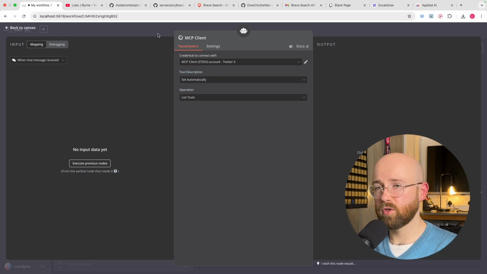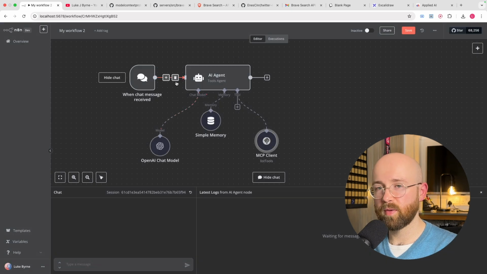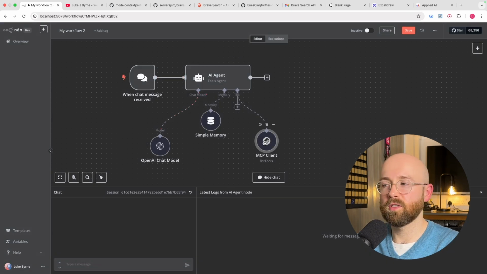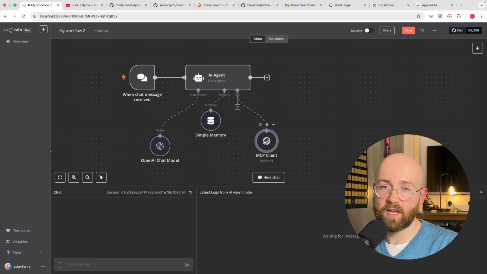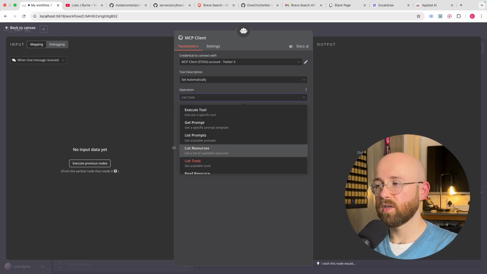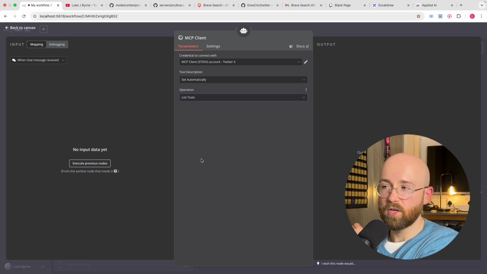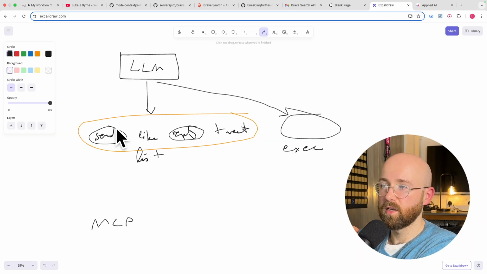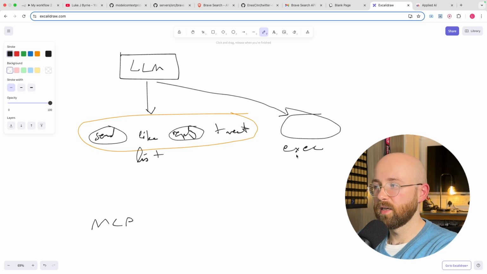Normally you have a tool name and a tool description, because you want the AI agent to be able to figure out what your tool is so that it can use it. It uses natural language, so you have to give it solid language for it to comprehend it. In here, we just let that automatically be described, and we're going to select list tools as the operation. So this MCP client is going to be the list tool, so it's going to be this portion. We're going to create a list one, and we're going to create an execute one as well.